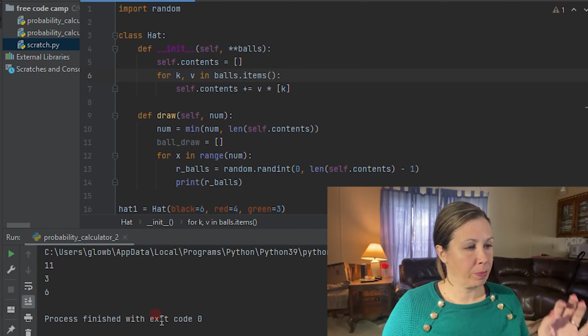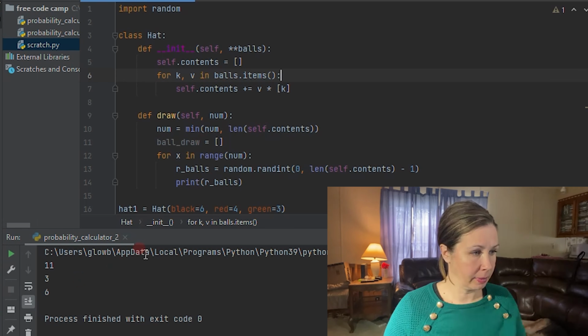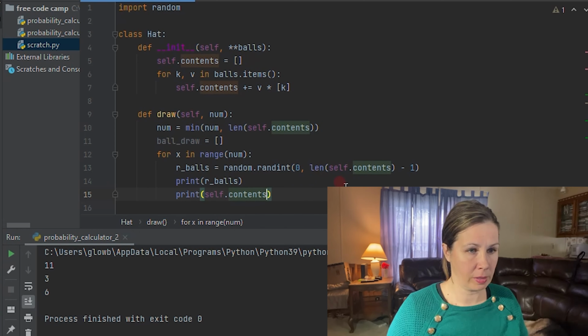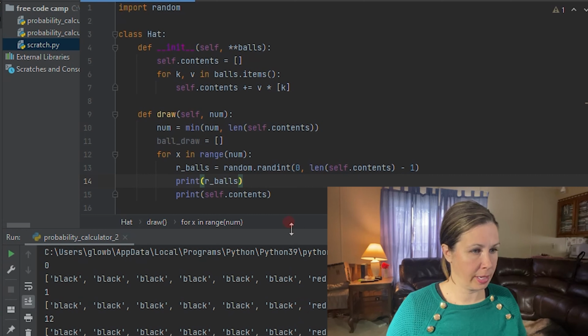So what it's doing right here is it's picking 3 random numbers, okay? It picks 11, 3, and 6. And what I should do is print out our contents, so you can see our contents. Okay, just like that.